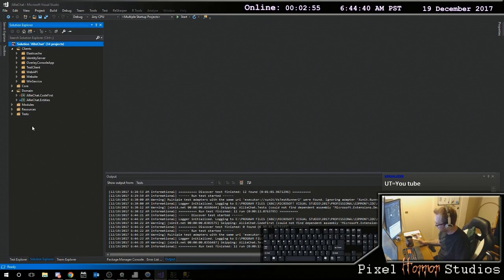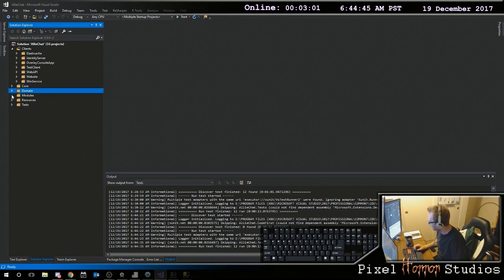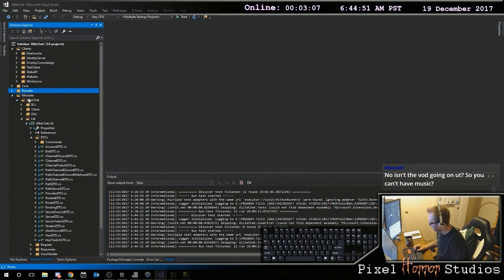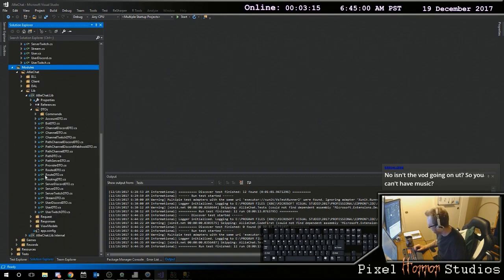So where I left off was, if I look here at my entities, when I was looking at modules, we had allie.chat, we had our library here, and we were cranking through our domain entities. And I believe where we left off was on these channels and servers. I think you needed to write in your tests. You need to complete the data access layer for channels and servers and write tests.